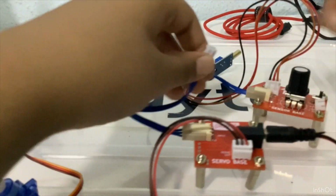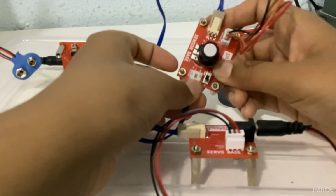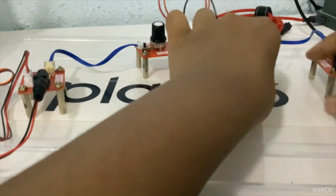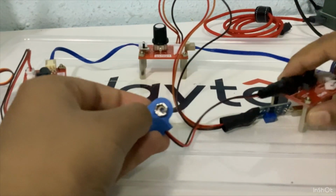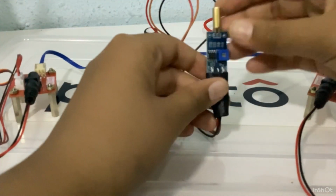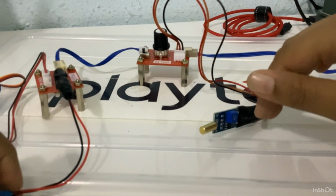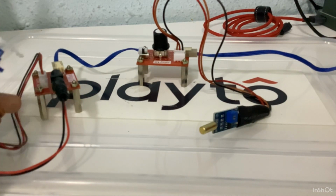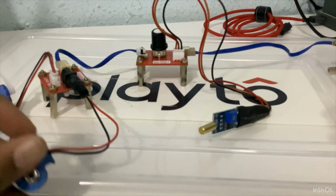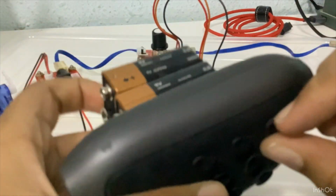But at the last part, as we always know, we're going to be connecting the input from the servo base to the output of the sensor base. I know you may not have a clear look, so here's a clear look for you to see. From the battery to the power module, from the power module to the sensor base, and the sensor base is connected with the tilt sensor, and from the sensor base to the servo base, which is connected to the battery, and which is the main actuator also, number 2, the servo motor. After this, we are going to be connecting the batteries later in this base. We will see the process in the next part.